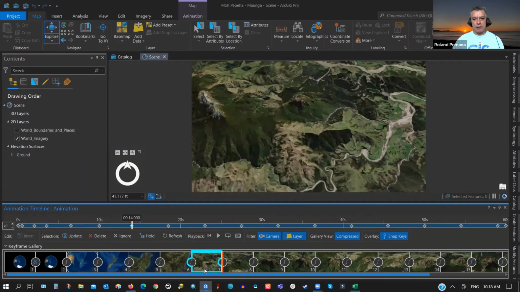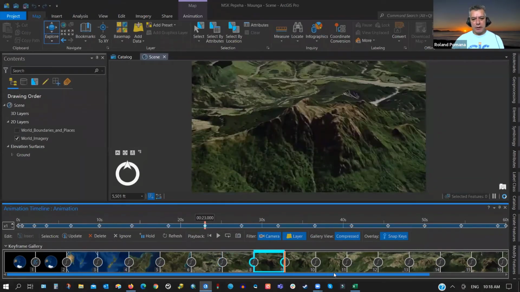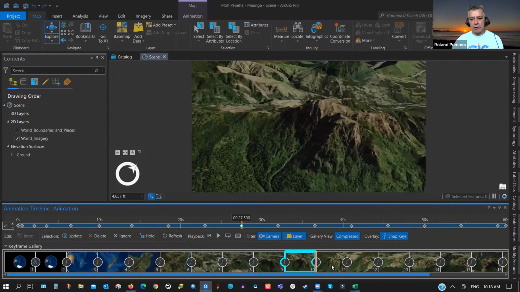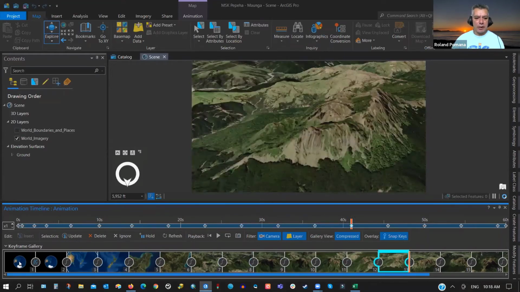And using ArcGIS Pro, basically down the bottom of my screen, if you can see it, there's keyframes. And just like when we've done all the tours with Google Earth, we're just setting up keyframes of certain points around her maunga that ArcGIS Pro just flies through. And it's really cool.